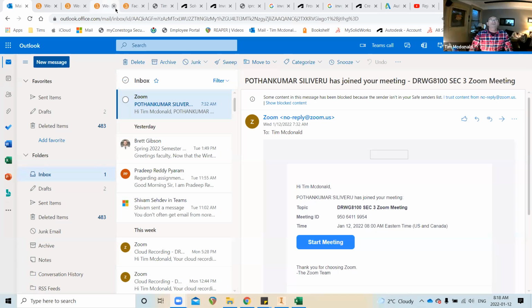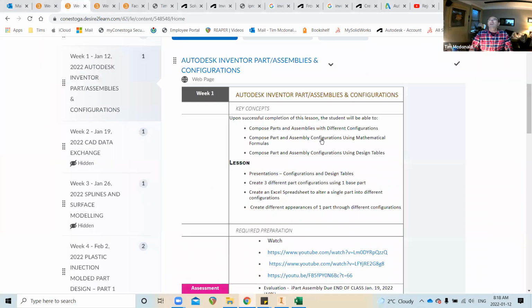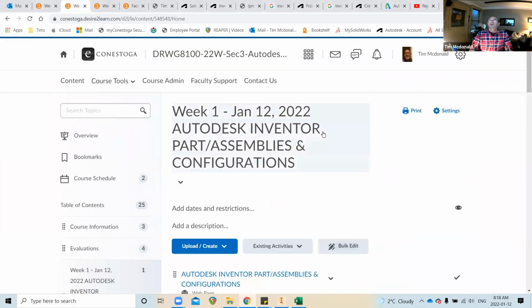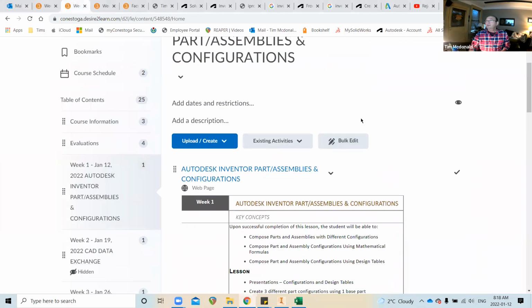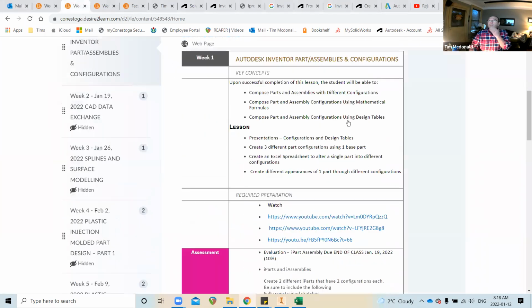Okay, gentlemen, I'm going to share my screen and point out a couple of things I'm going to need addressed. We are section 3. This is week 1. Sorry about the late release on this. I got busy doing a couple of other things, but here is our lesson for today.